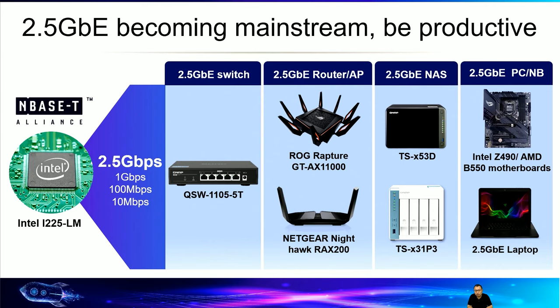Now, you will also see that if you are doing a DIY PC with the Intel 10th generation CPU and motherboard, as well as the AMD Ryzen processors with the new mid-level B550 chipset motherboards, many of them, I would say 80% of those market motherboards, already have a built-in 2.5 gig LAN port available. So they are actually coming really soon to your environment.